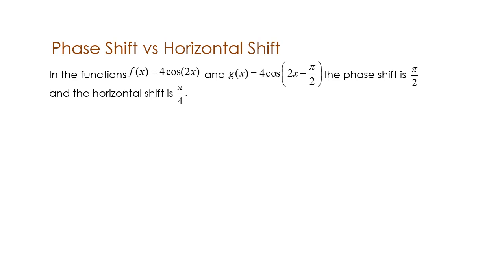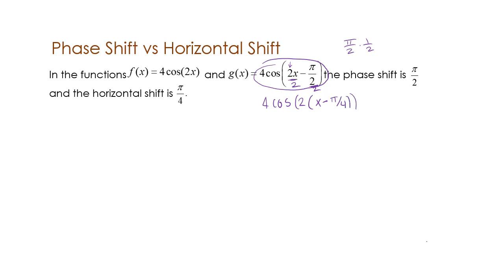So you've got this graph here. We're just going to focus on this one. So we would not say that the horizontal shift is pi over 2, and that's because we don't have that value isolated. So the way you figure out the difference is if I factor that 2 out. When you factor a value out, if I'm factoring the 2 out, I divide everything by 2. So 2 divided by 2 gives me that 1x, and then pi over 2 divided by 2 is the same thing as multiplying by 1/2, so that gives me pi over 4.